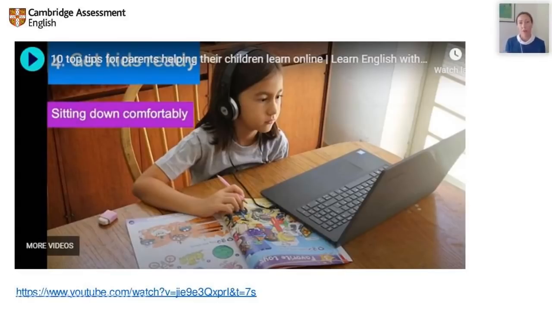Another tip was, be present, be available, but not in the lesson. So it's just for the parent to be around near the child if they need some help, maybe something technical went wrong, but to let the child get on with the lesson. And I can see a comment from Jean there saying, it's interesting, now parents are not involved enough. And yes, language can be an issue here. So if you don't share the first language with the parents of your students, you may need to get someone else from the school involved and open the communication channels that way.